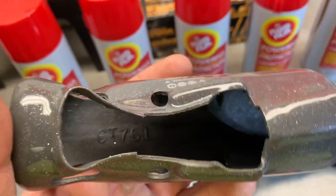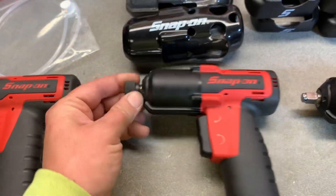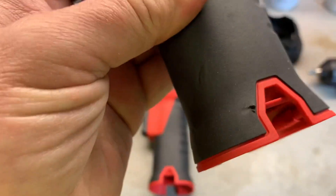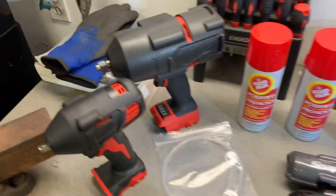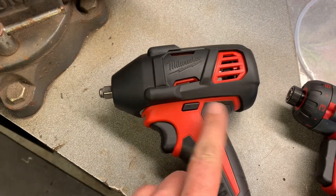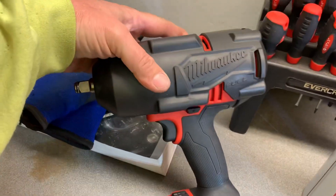It actually has a part number down in there. I got two of these because I got the CT761 with the quick chuck on it and then I also got the CT761 3-ace. You can see it's actually starting to get a little beat up. Not too bad yet, but I figured I'd get some boot covers on, getting it protected like I got for my Milwaukees. I really like the Milwaukee boot covers — they're really thick rubber, they don't hang down very far, it's nice and clean cut all the way around, doesn't rub on your fingers or anything. I got one for my half-inch drive.